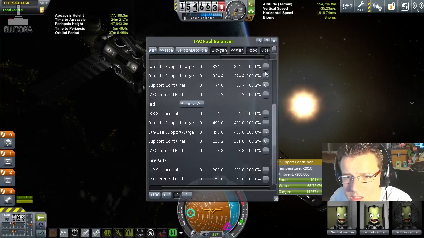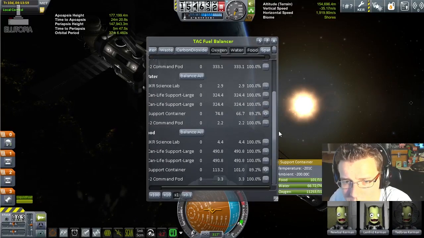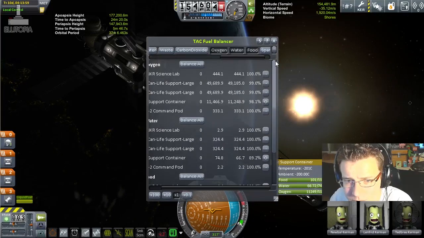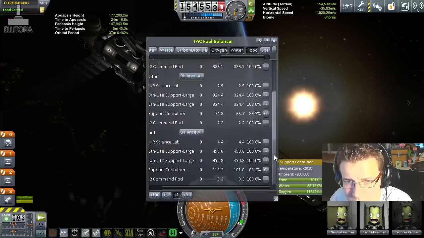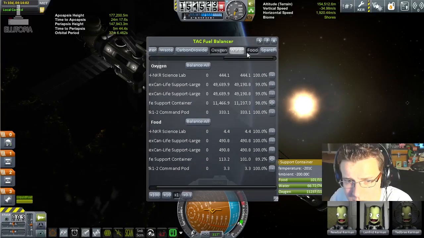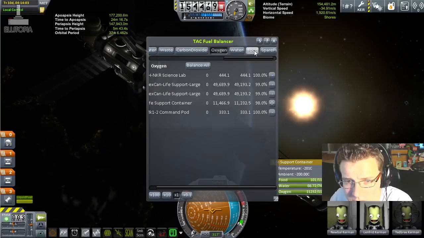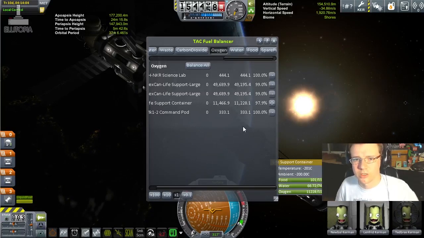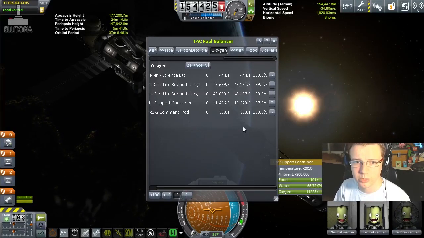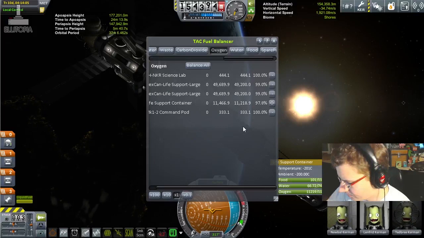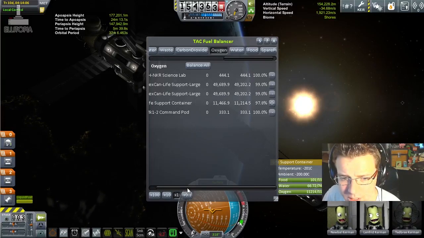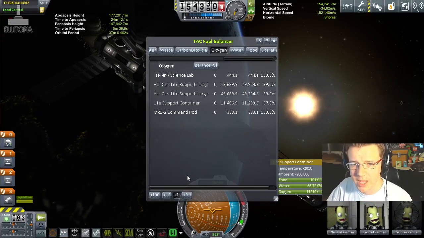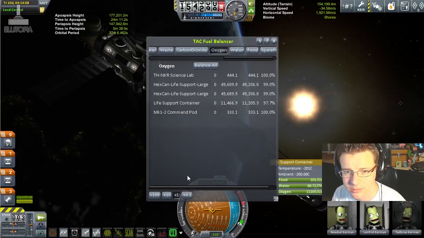Well, they're all at 100%, so we're not going to worry about spare parts. That's still transferring, so water's done, food's done, it's just the oxygen. So we're just topping up the oxygen supplies. And then this craft will be ready to head back to Kerbin.